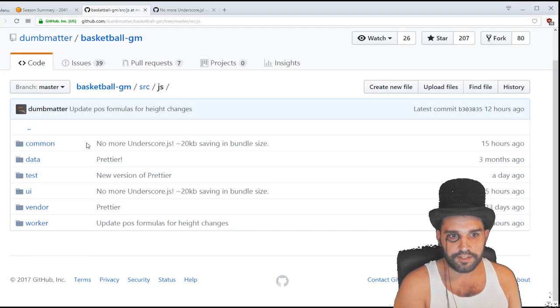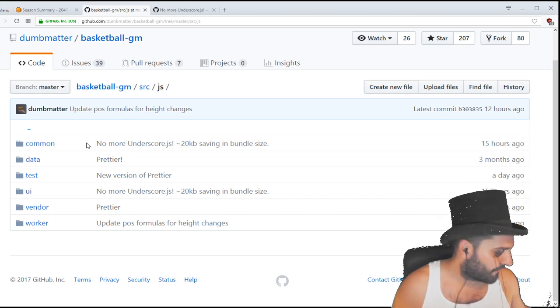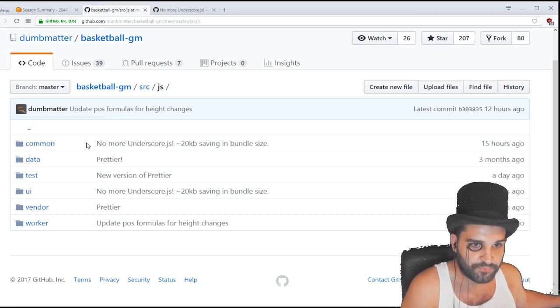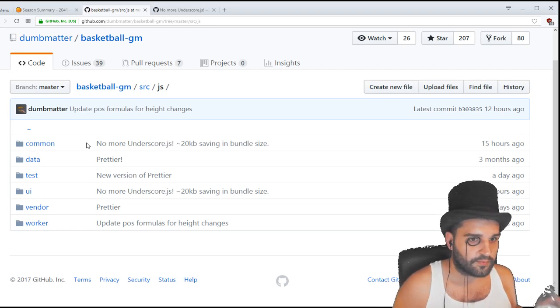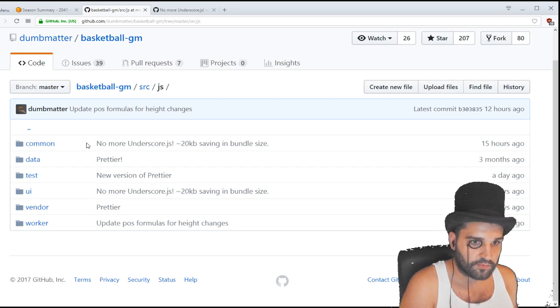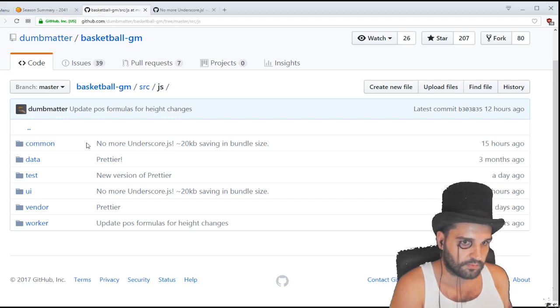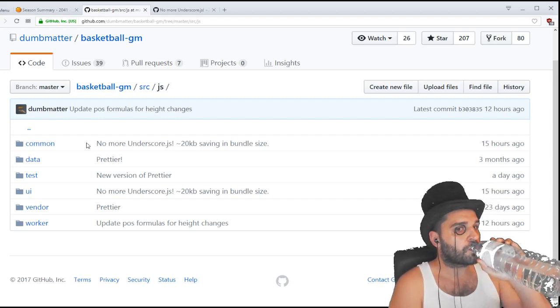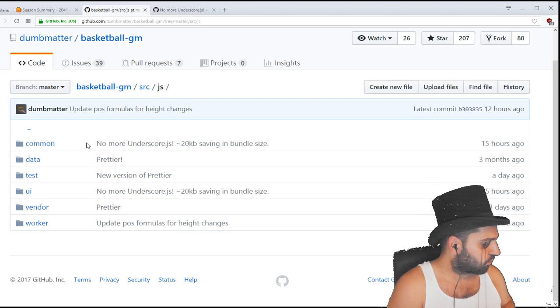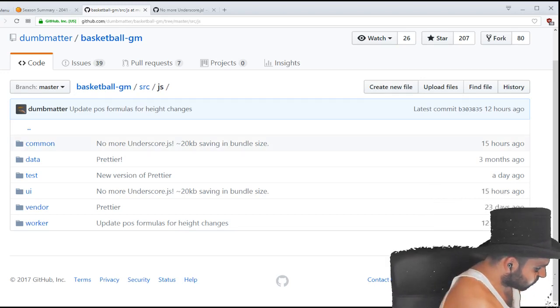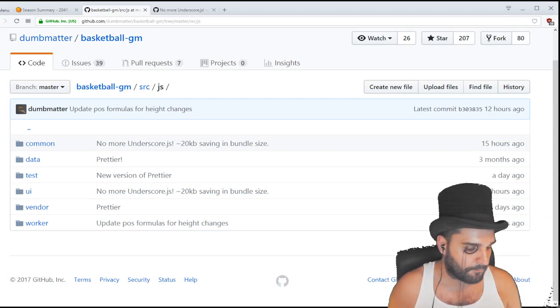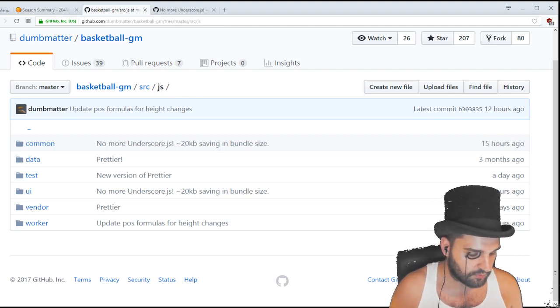And then we have folders. There's a lot of folders, and the two most interesting folders are the UI folder and the worker folder. Probably 98% of the code is in those two folders, and the reason there are two folders is actually pretty cool, because we have two separate parts of the game running independently and communicating with each other. We have the UI part, which is in the UI folder, and we have the back end of the game, which is in the worker folder. It's called worker because it runs in something called a web worker.